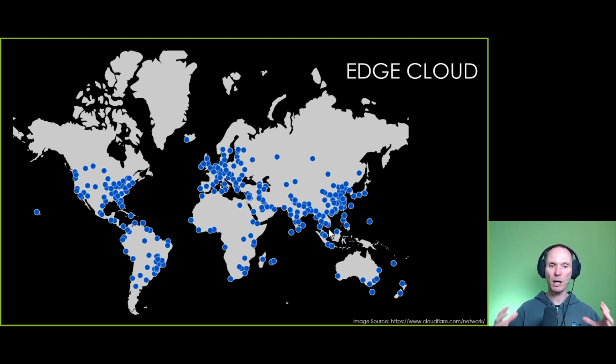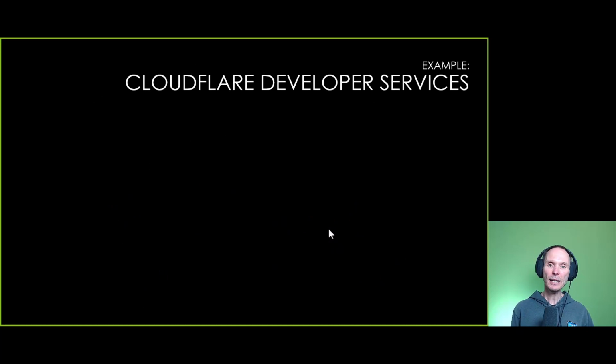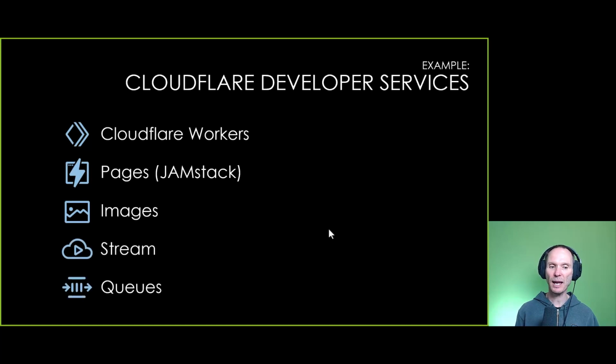I would like to take my Rust code, compile it to WebAssembly, and let it run in a serverless fashion in data centers around the globe, in dozens, if not hundreds of data centers, so it runs near to the customer, and therefore everybody has great performance. Now, in the case of Cloudflare, which you will see in a few minutes, you have multiple services, and here I just have named a few of them, and we will focus in our demo here on Cloudflare Workers.